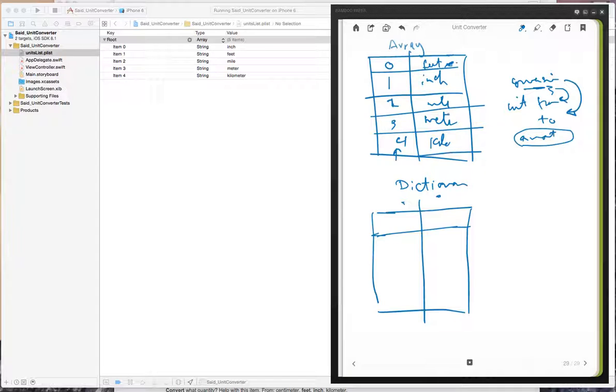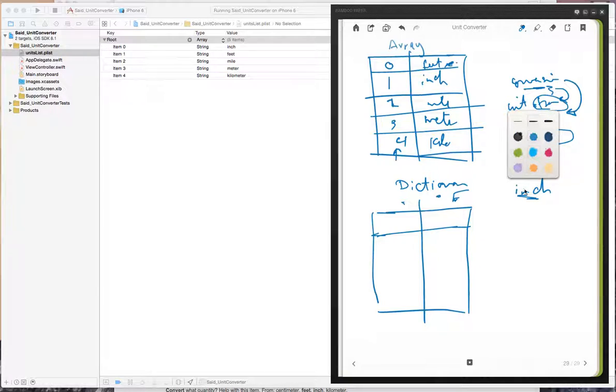Well, this looks promising because in this case, all I need to do to add more units to my app is to add it to this file. The code doesn't need to change at all. However, there's a problem because the conversion factor depends on what you convert from and what you convert to. So maybe to address this, I fix the unit that I convert to, say for instance inch. If I build in my dictionary all the units with their conversion to inches, I can use that depending on the unit that the user selected from and the amount.